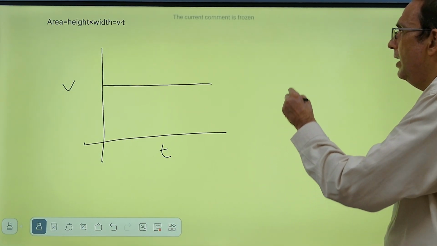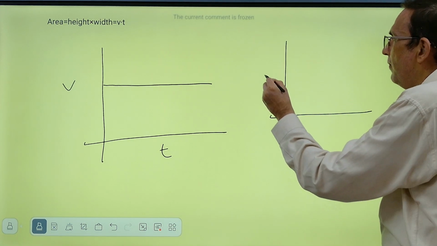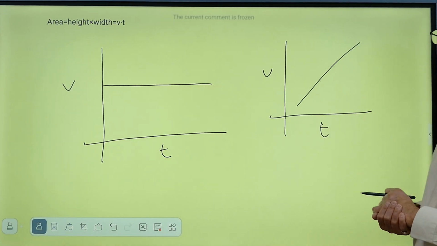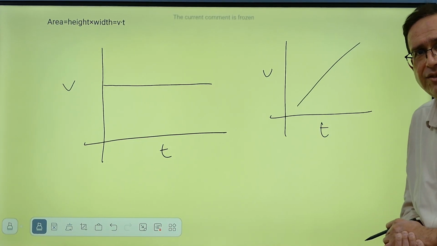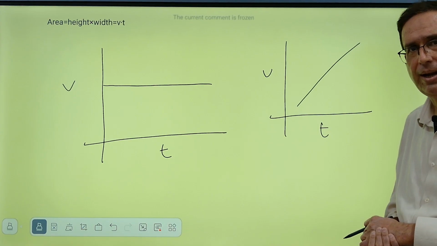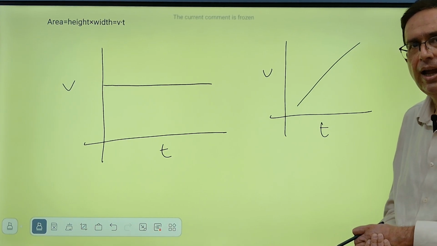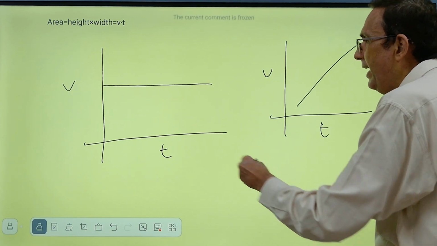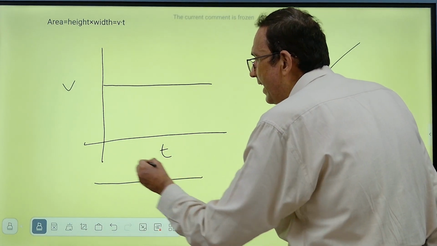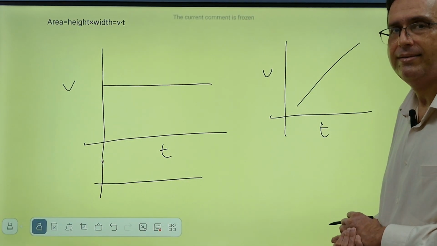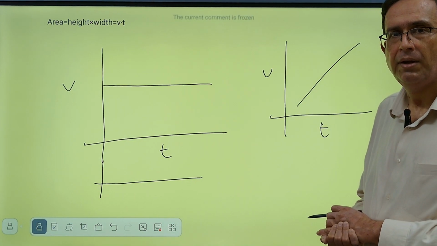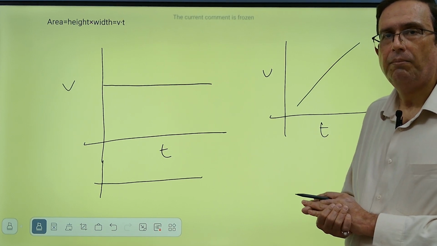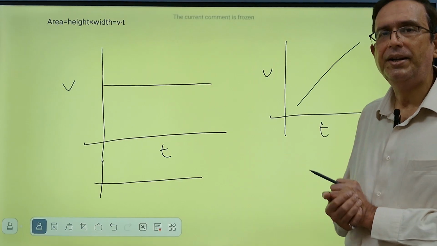Okay, and let us say, if the velocity time graph is like this, then in that case it has got a constant acceleration. The velocity is changing continuously and constantly with respect to time. So the change in velocity is constant, and so it has got a uniform constant acceleration. And if the velocity time graph is negative, like this here, below the time axis, then that means the velocity is negative. ठीक है ना? So these are the different conditions that you can have.